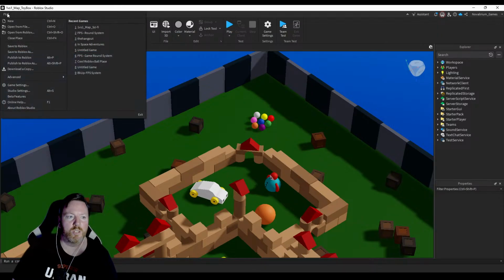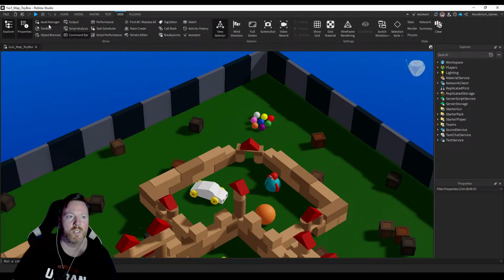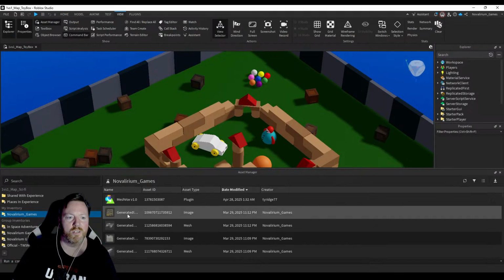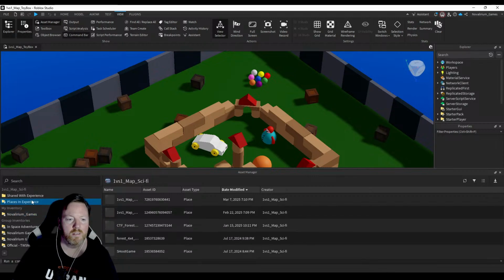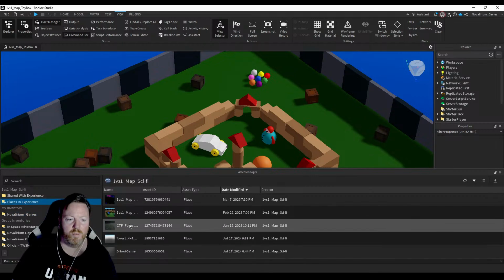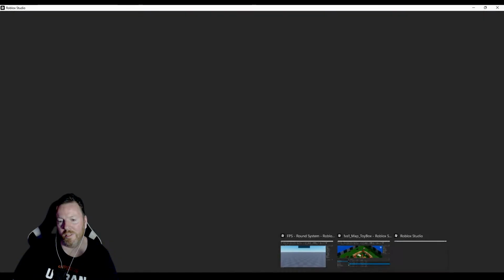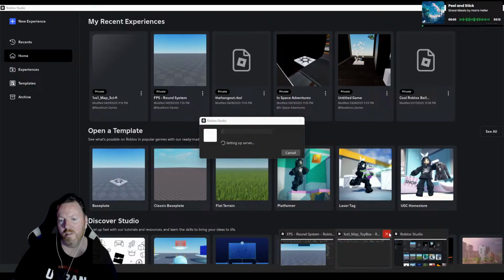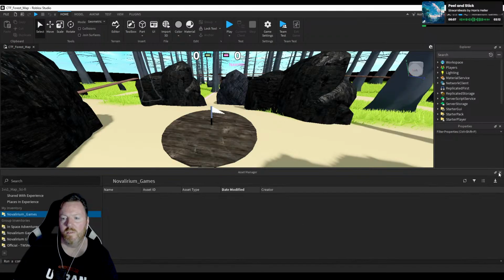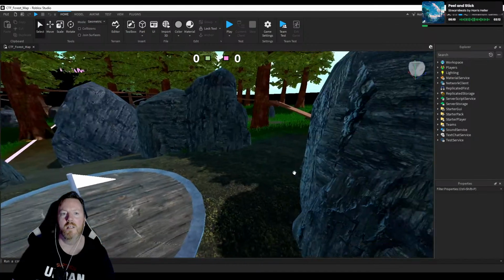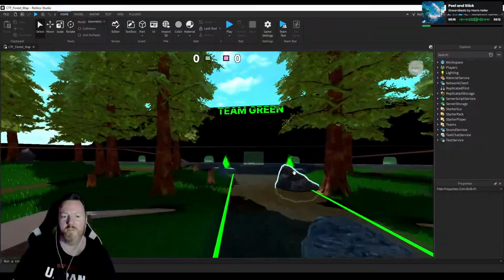So let's go to the next one. Where's my view again? I don't know why the asset manager is there. I really don't get it. Capture the flag. This is actually really a good place. I actually love that one. You say about weapon design or map design?